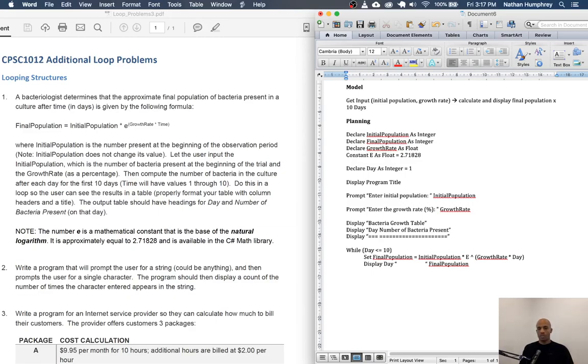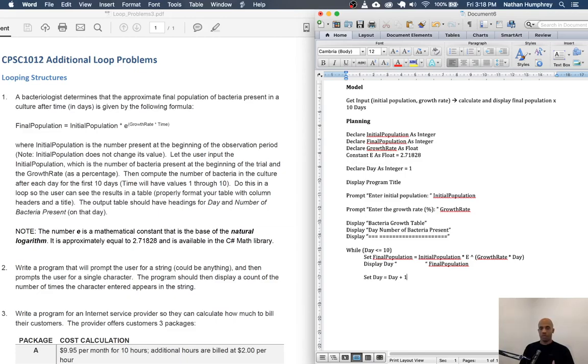So we need to make sure that every time we iterate, the day variable, since that's what's used in our condition, is moving closer and closer to that value of 10 and then eventually 11 to get out of the loop. So what we want to do here is set the day equal to the day plus 1.